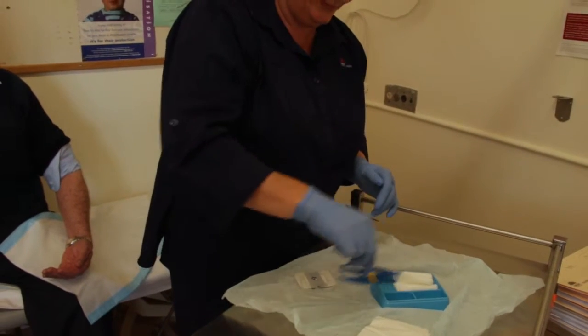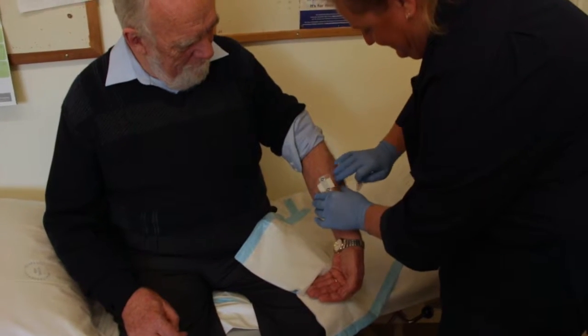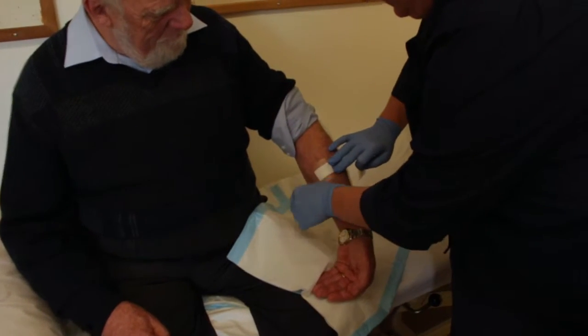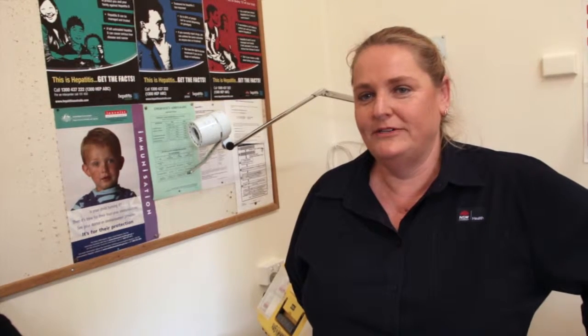My name is Smed Anderson. I'm a community nurse. I work Mondays and Tuesdays. We have Katrina Bourne who works Wednesday, Thursday, Friday, and we have Will O'Neill who works full-time Monday to Friday. A lot of services, most that people need. We have the TRACS program — after they leave hospital, they can have a 12-week program to help rehabilitate them. I've worked in a bigger hospital and it's nice here; I like the community nursing.